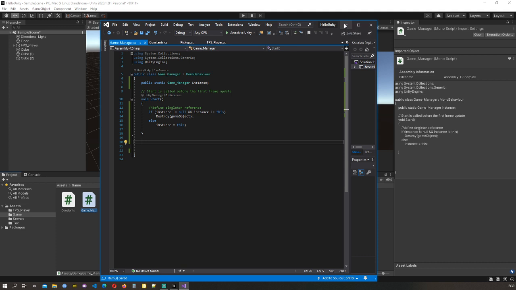If you're a network game player, you'd have a unique ID. You'd have a few other things to make that work. That was where I did make some network games, but wow, they were just hacked together. Anyway, so we have a static instance to our game manager.